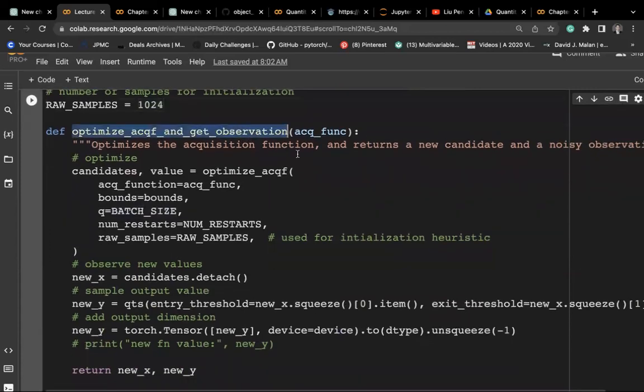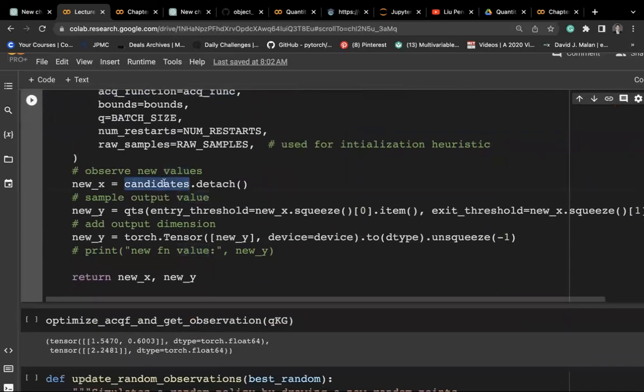Here I'm defining a function that takes in the acquisition function of our choice, and uses the optimized acquisition function to get proposals. Here we propose candidates in terms of location, and the value of the acquisition function. This completes the maximization of the acquisition function.